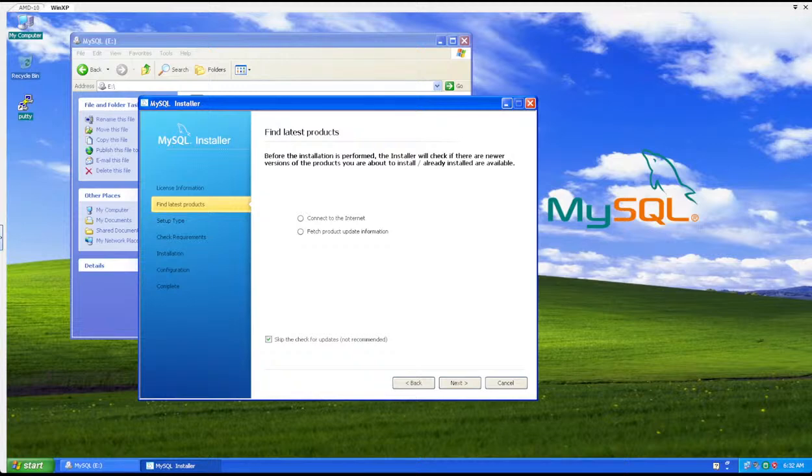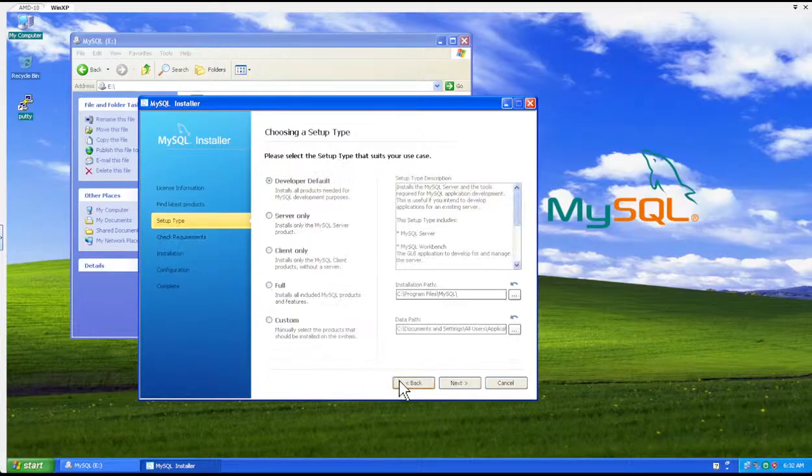Let me see what I did in the other one. Okay, well, in the one with my PDF document, we don't have this step available, but I am skipping the internet connection, right? So we are just installing whatever we have in this package. So let us see where it goes.